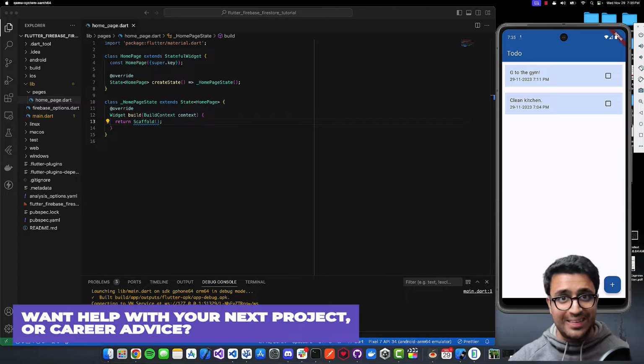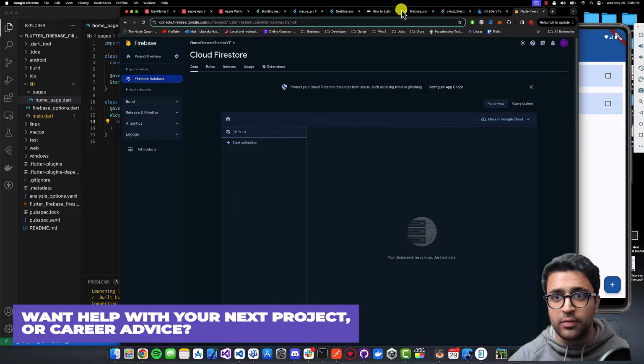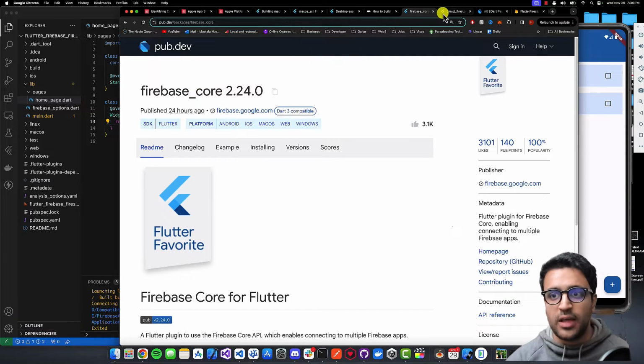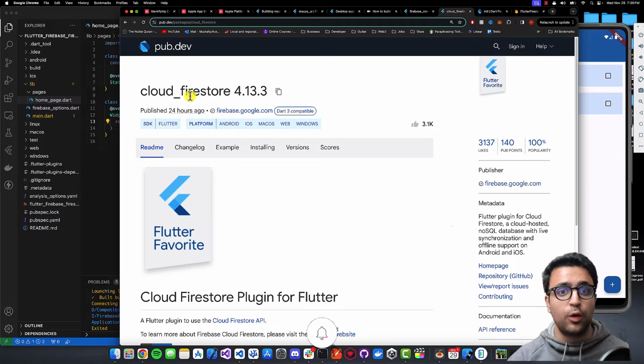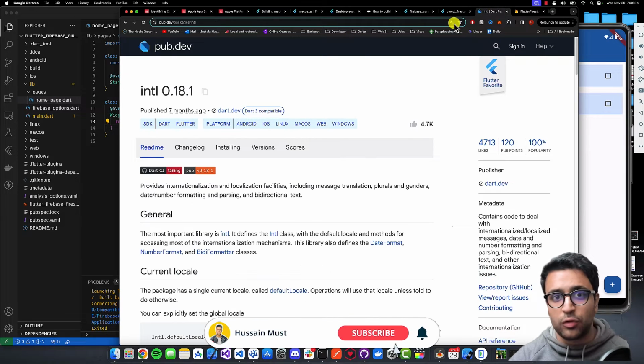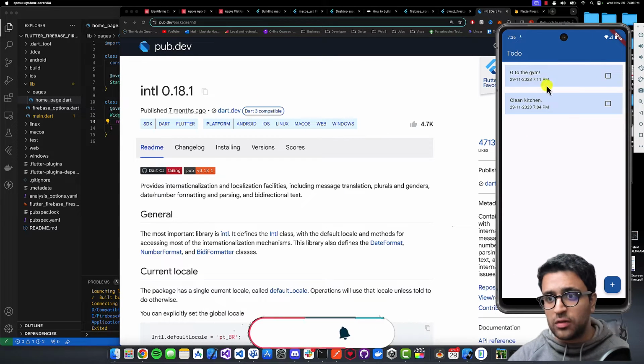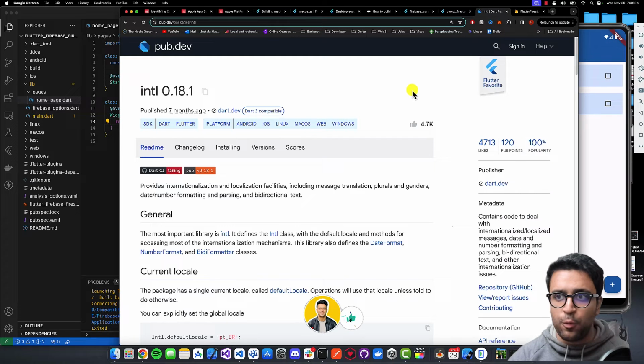But once you have Flutter connected to Firebase and all of that is set up, the first thing that we're going to be doing is taking a look at the dependencies that we'll be using. So if you already have the Flutter application connected with Firebase, then you're already using the Firebase core dependency. Besides this, another dependency that we're going to be using is Cloud Firestore. And then besides that, I'm also going to be using the intl package, which will allow me to take DateTime objects and convert them into parsed strings of a specific format that I want.